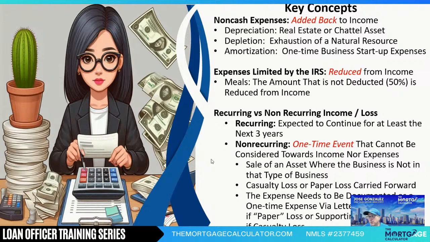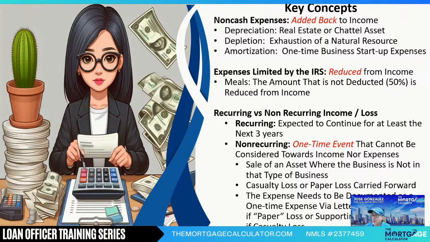Now, I think you may be able to get away with including it if it says business startup expense and the accountant didn't specifically notate it as amortization, but they put business startup expense and they put an amount. You could most likely, I think an underwriter will agree with you on that one. In that case, it's just a matter of semantics, right?